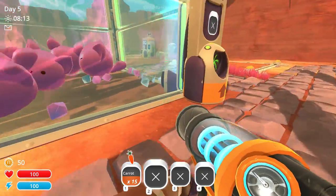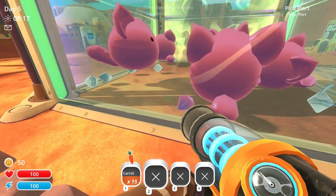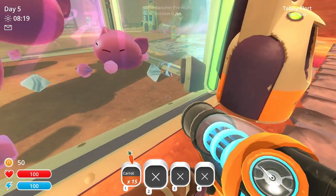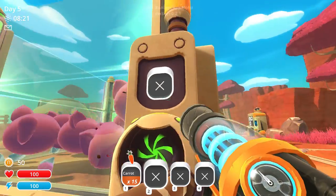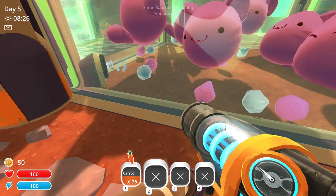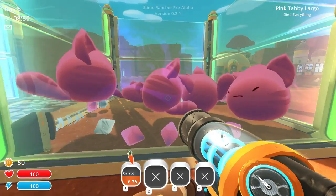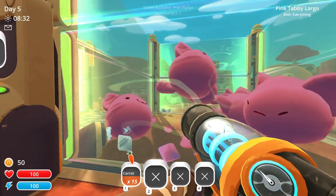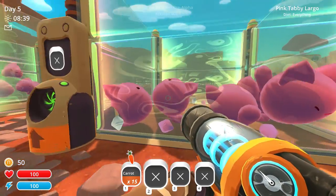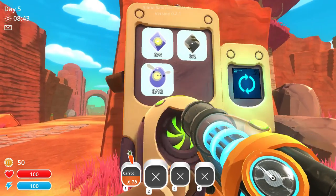There it is. So now I don't have to go in there and suck these things up manually with my vacpack. I'm just going to wait for this thing to do its thing. And here it is, the two tanks, just waiting for a deposit. So any day now, they ought to suck them right up. Okay. Well, I guess while we're waiting for that, it did say at regular intervals. I don't know how long it takes.